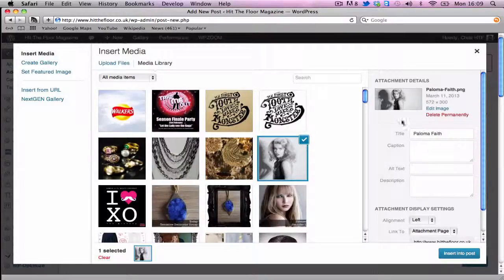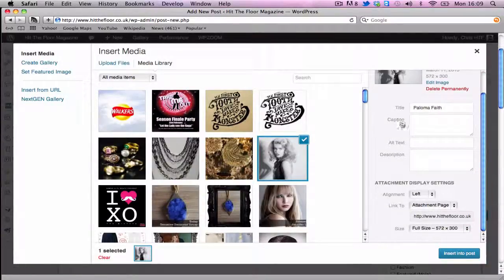Now I said we're going to make this one big across the top of the post. So you want to go to the side here and you'll see the display settings. Now the alignment, basically if you select left or right, this will put the image to the left or the right of the text. So that will have the text going down the side. If you want it in the middle, then you select center, which is what we're going to do with this one.